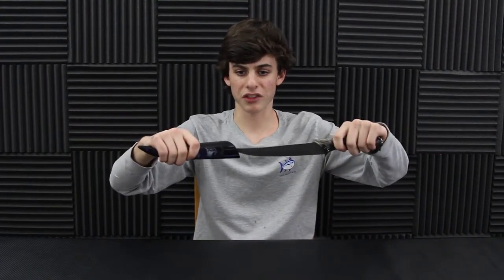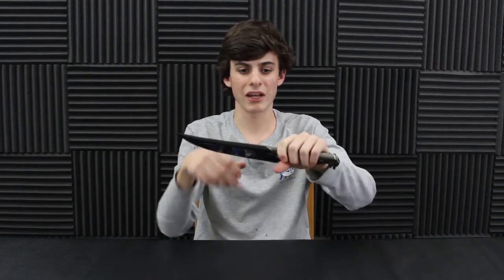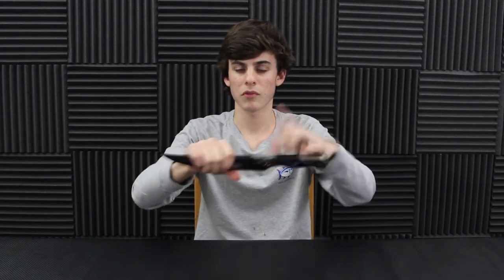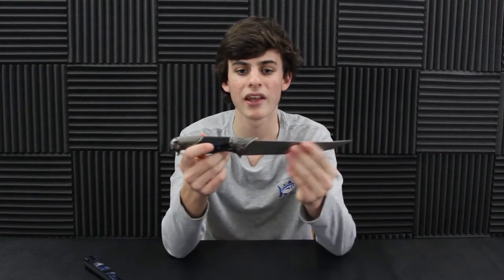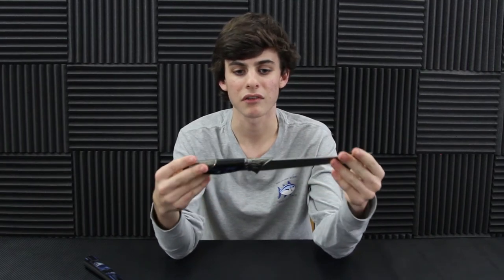Real quick I want to show you how the knife slides in and out of the sheath - slides in and out really well actually, not much catch, fits in real snug and nice. The knife itself is not super heavy. You would think with a bigger knife like this it'd be really heavy, but this thing is not a full tang fixed blade - the knife stops about here and connects to the handle, it doesn't go all the way back. You can really feel the weight distribution - it's pretty lightweight in the back and you've got more weight up front towards the blade.